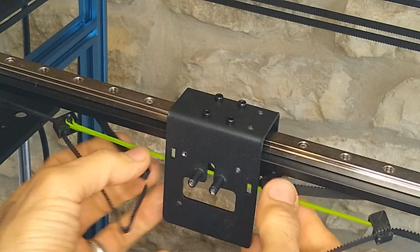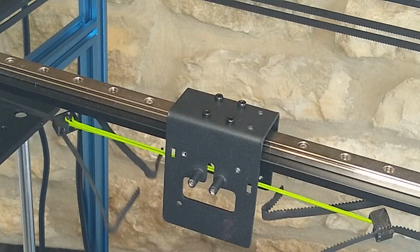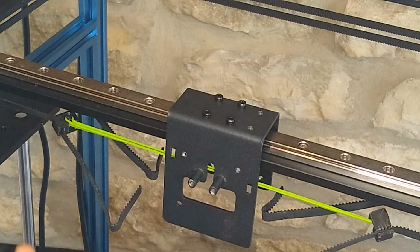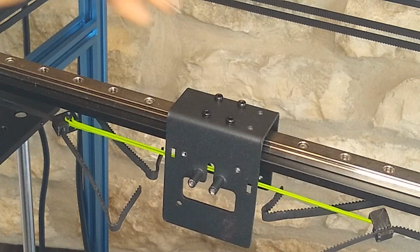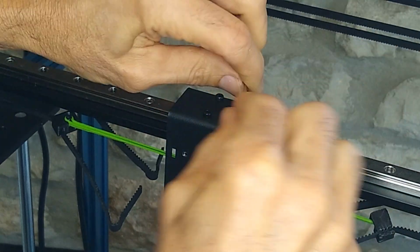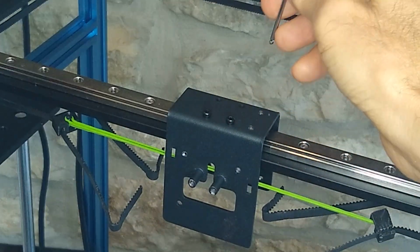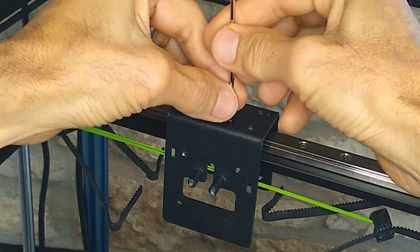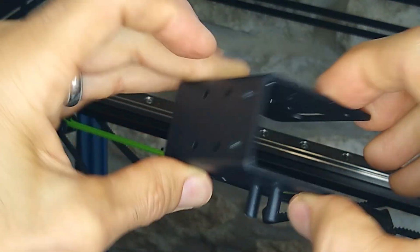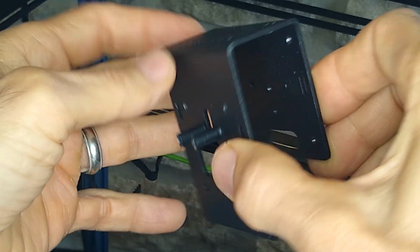So now my hot end bracket is free from the gantry. I can just unscrew it, and then to reorient this, it's going to go with the pins facing back. When we reassemble, just pay attention as you're taking things apart. So here's our bracket. Now let's sit down and try to figure out how we're going to mount this hot end.